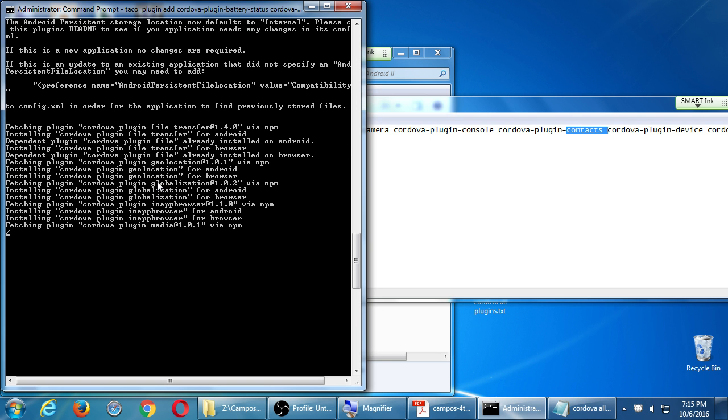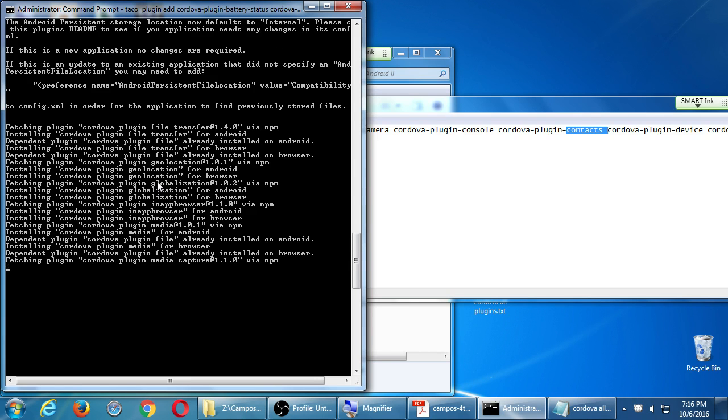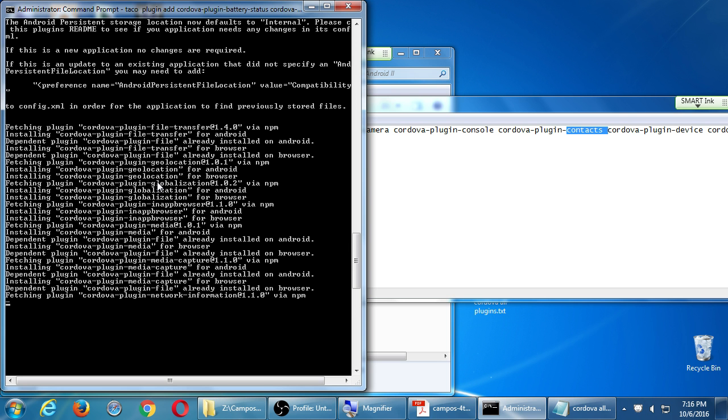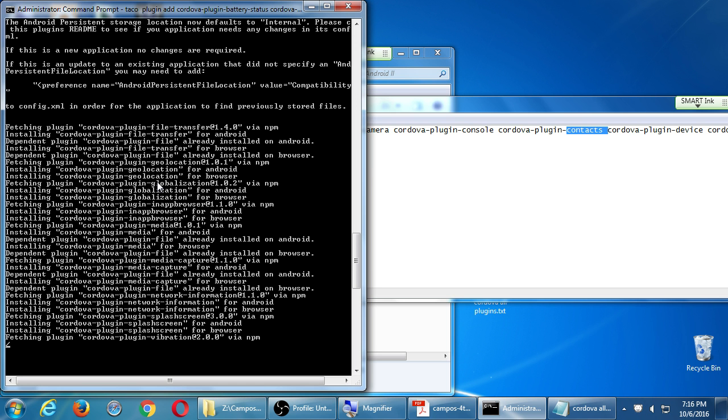Because when someone's going to download an app, it'll pop up and say, this app would like to get access to your camera, your contacts, vibration, etc., etc. And someone's going to say, why does this calculator need to look at my contacts? Why is this calculator saying it's going to record voice? So this activates all the permissions, which we're not going to need, but we'll have them. We need to have them active in order to actually use them.